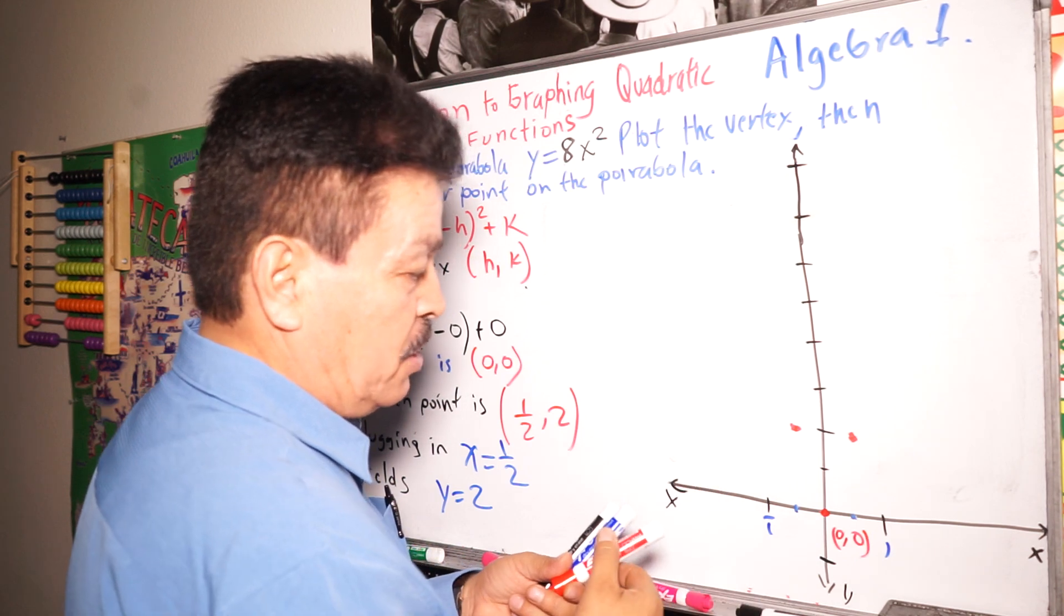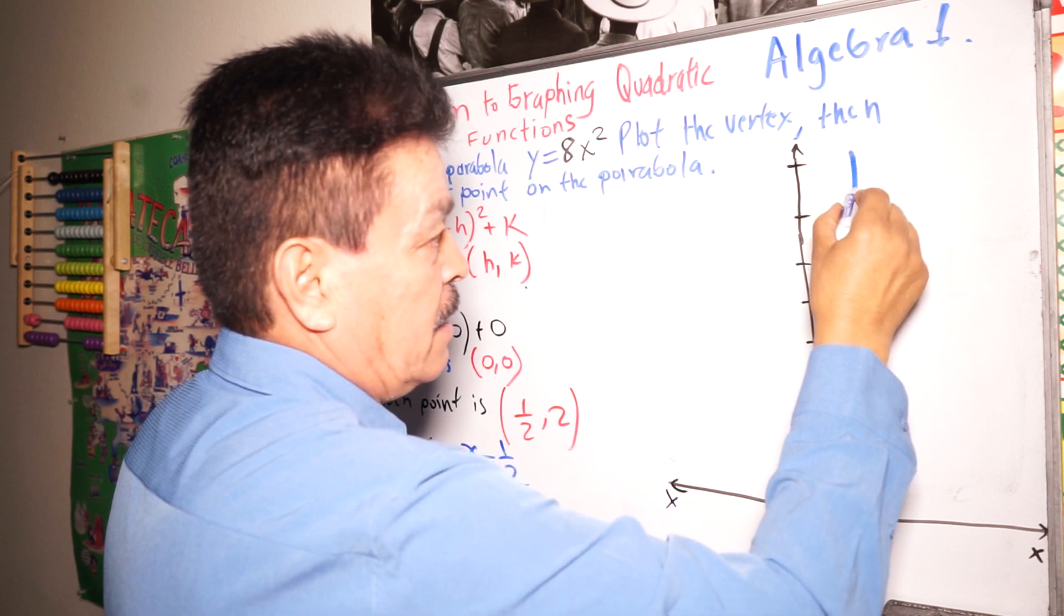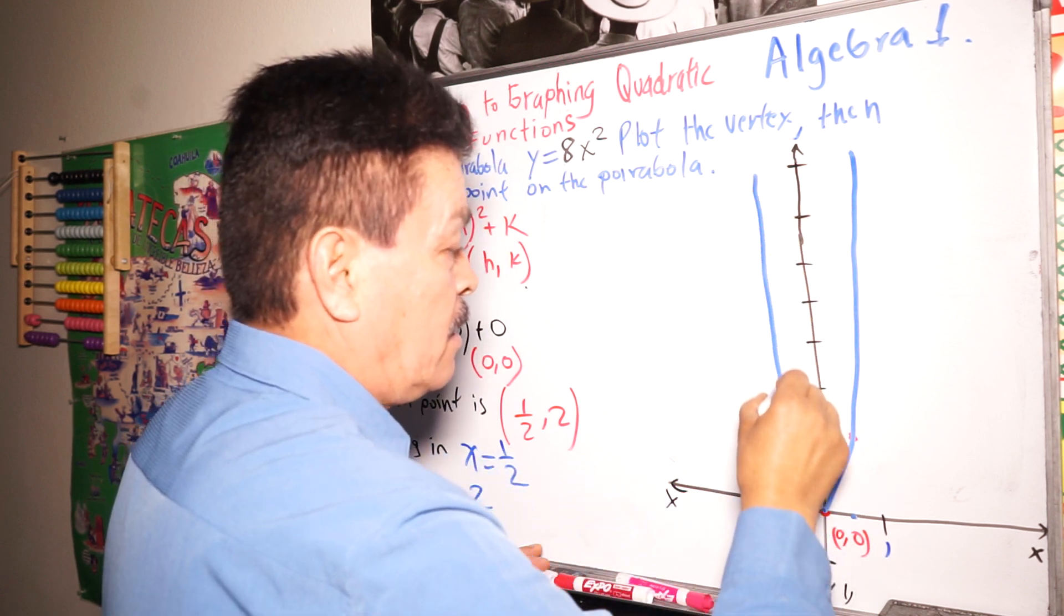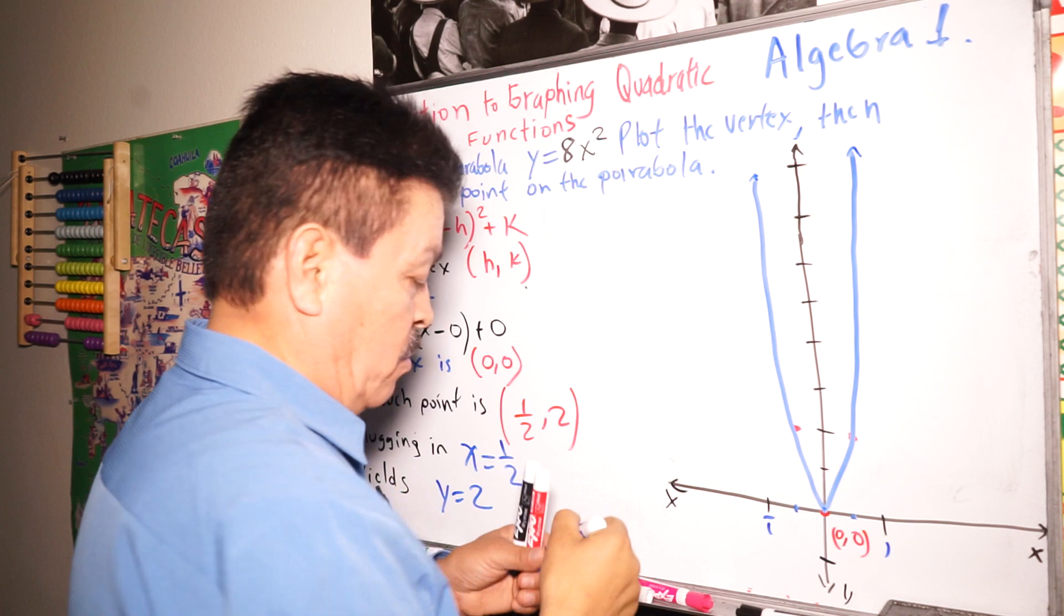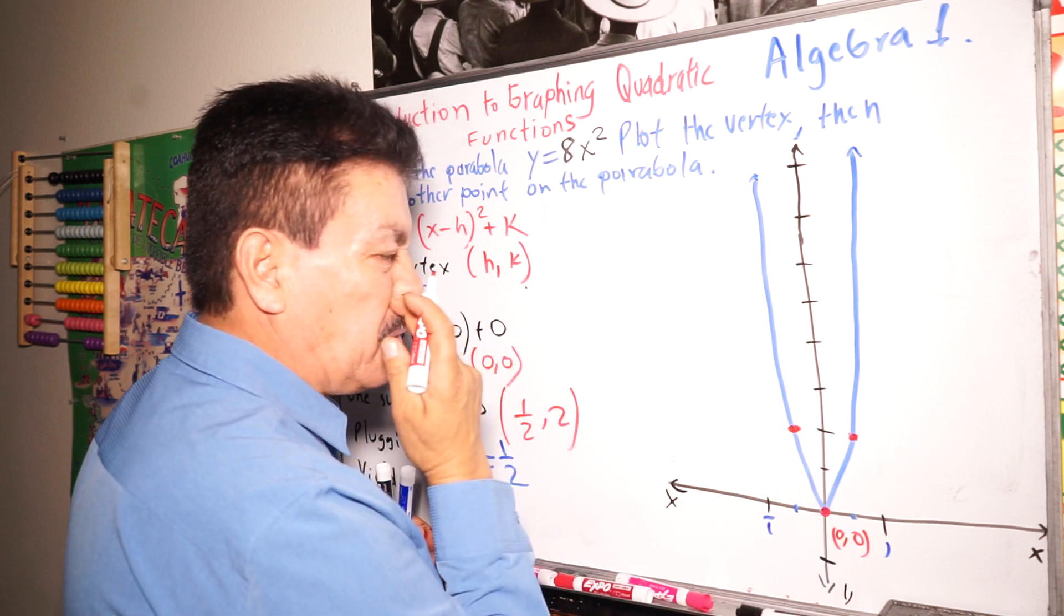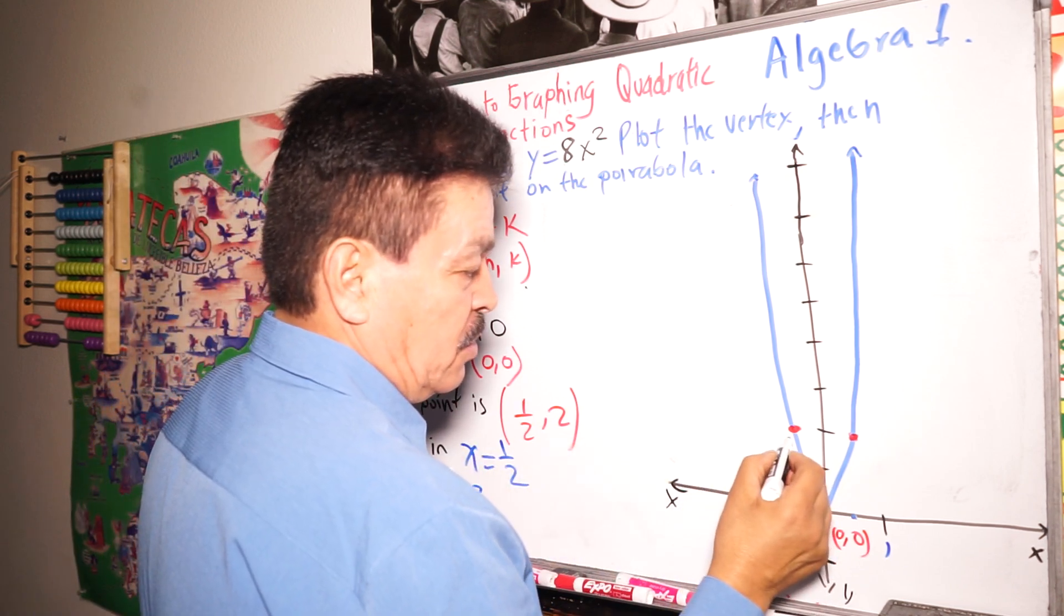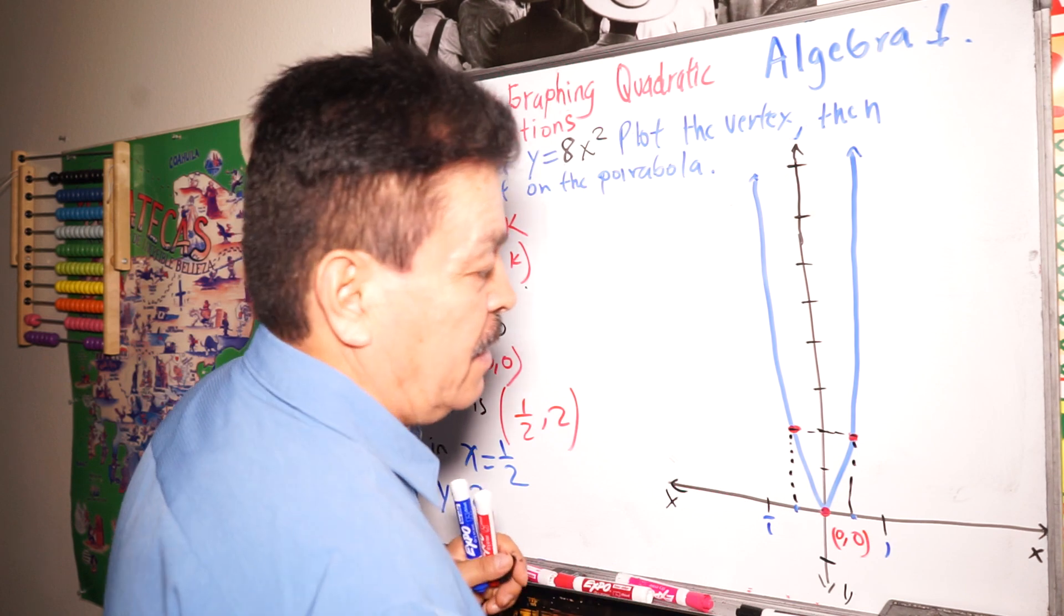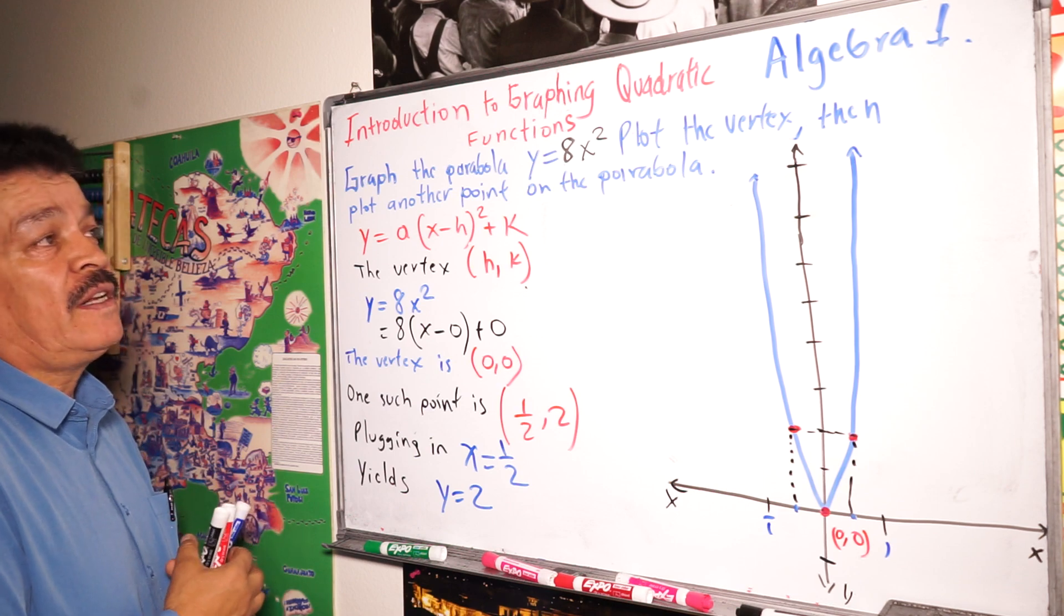Then you make a picture of the parabola. This parabola should be, you have the rules right there. And in your computer or in your piece of paper or notebook you're working, you have the rules exactly. Those points are two here. This is one, this is two right here. Easy, no? This is the way to. This is introduction to graphing quadratic.